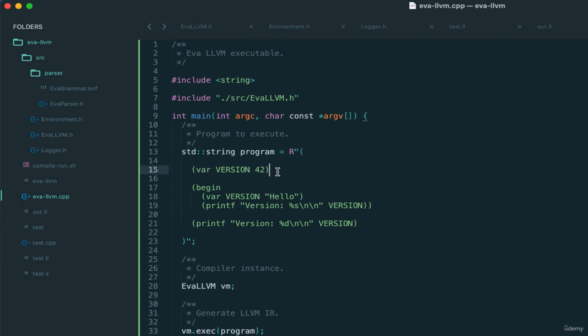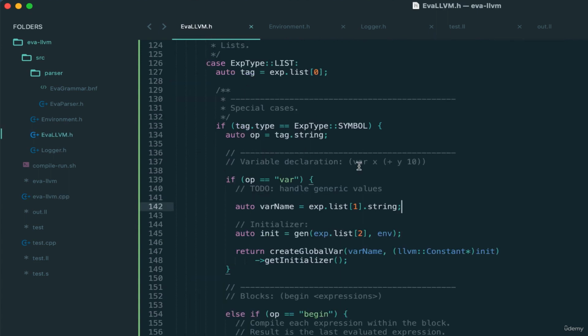Okay, so here's our example from the previous lecture. We have the global variable version and the local variable version of a different type, of type string. Now there are two problems here. First of all, the local variable currently overrides the global variable, and it also has a different type, so it's actually an error. And let's use simple variable names, since we have version already installed in the global environment. In the compiler, let's just use variable x. And let's start annotating our variables with types.